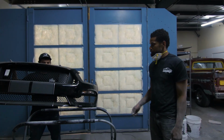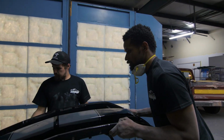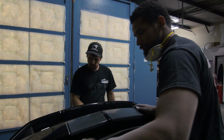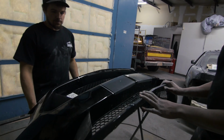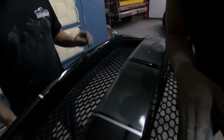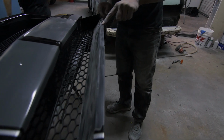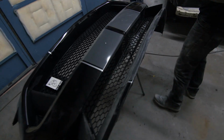So Dante took a break to show me something. And what did you want to show me? Okay, so a body shop painted this bumper, and they had a stripe, you know, see these stripes right here? So they were going to get the car wrapped, and they took the stripe off, and the paint came off with the stripe. So you see, this is the raw plastic, and here goes the paint where the stripe once was. That's it.